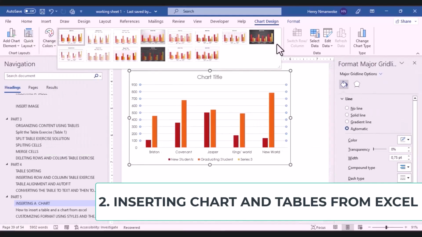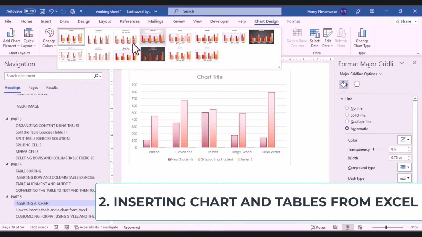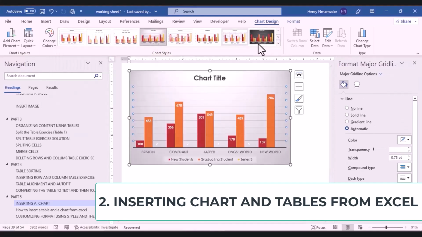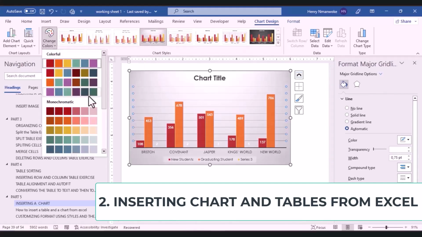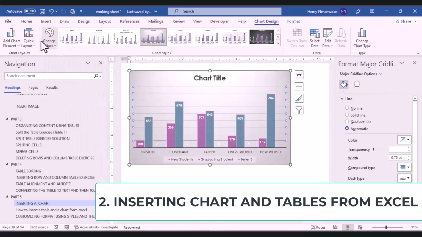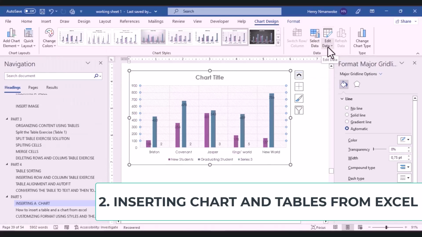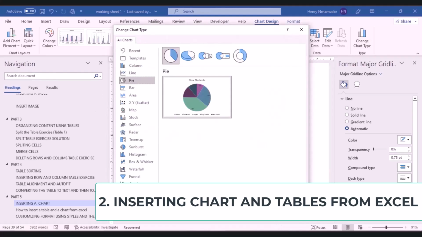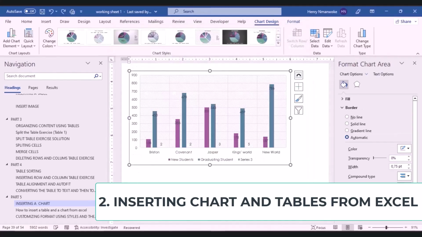We can also change the chart styles. So you can see we have various styles. You can change the style we want. You can see we can make it more detailed. You can also change the color of our chart. Over here, each color affects the style. Over here, we could select data, we could edit data, we could change chart type to whatever type we want. We could switch. If we want a pie chart, just click on the pie chart and we'll click OK. Control Z to undo.